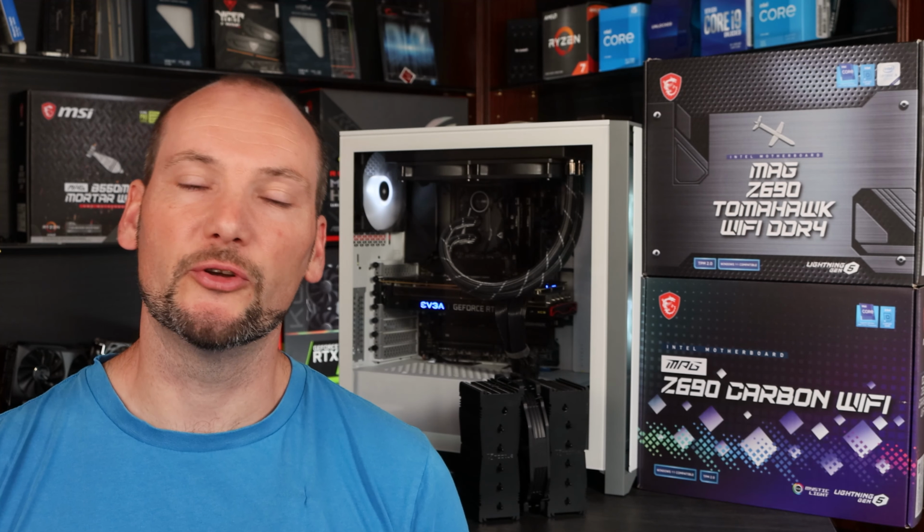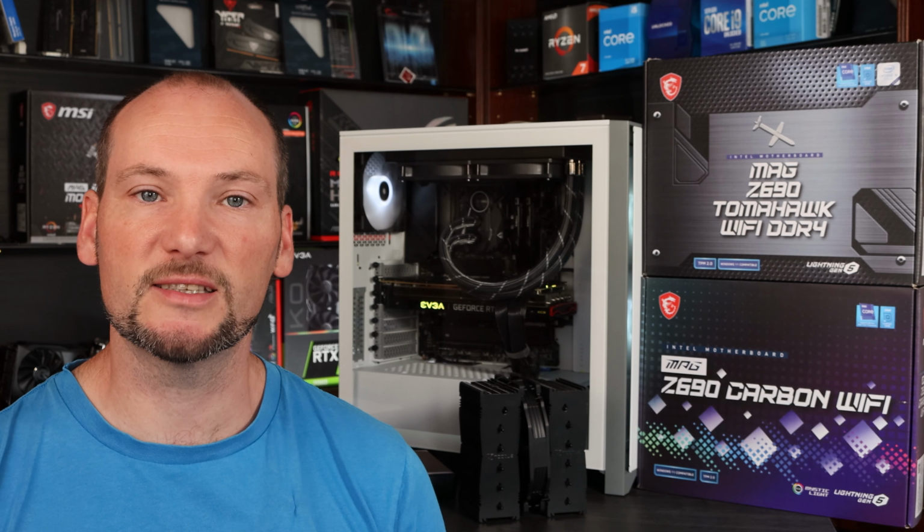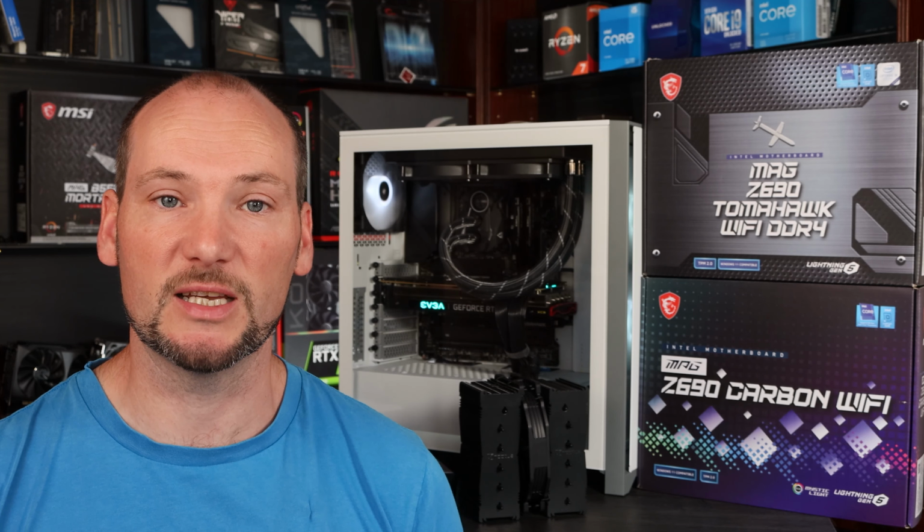If AMD choose not to cut pricing on their CPUs at this point, they are left a little bit out in the cold. The 12700K beats the $400 5800X in pretty much every test, and the i5-12600K actually beats the 5800X in almost all testing, gaming and productivity, and offsets a little bit of the more expensive motherboards by being $100 cheaper at $300.